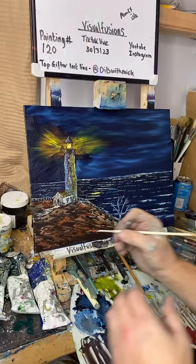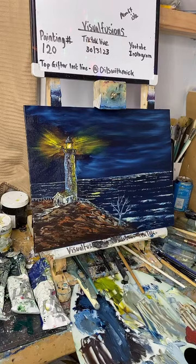That's not going to show. I need more thinners and to get this blue out of my brush. I tried to just not clean my brush very well, but I'm going to do it properly now. Bright red and some thinners.